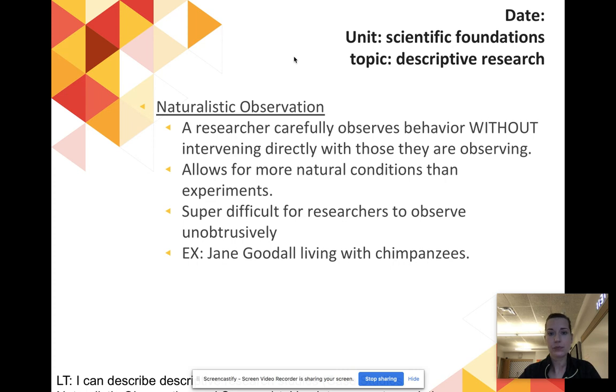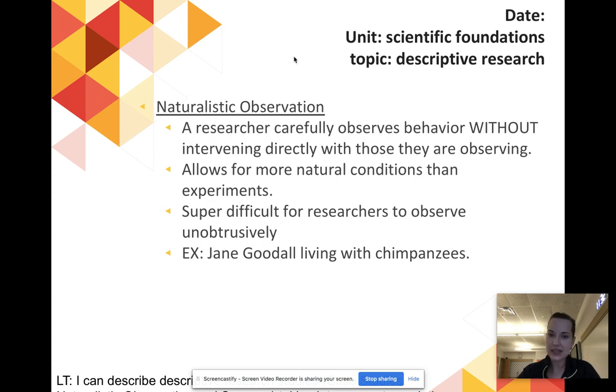All right. So a benefit of this is that it allows us to be in more natural spaces, right? So we can observe people in offices, we can observe people on the subway, we can observe people at home, right? So we're not in a lab, and we can get kind of more like how people would really behave instead of being in a lab and feeling like they want to do the right thing or whatever.